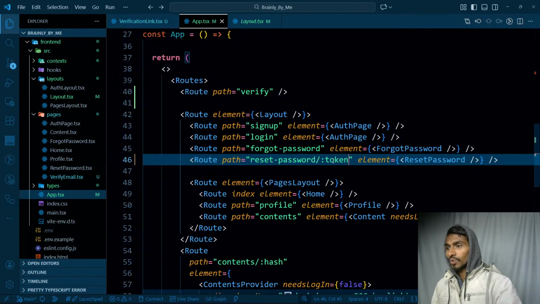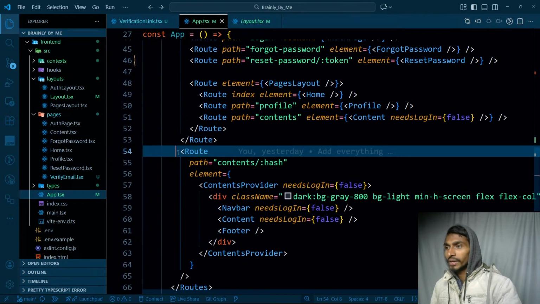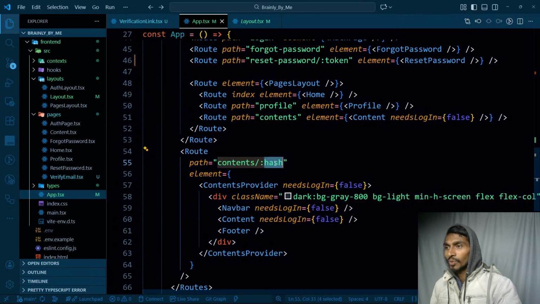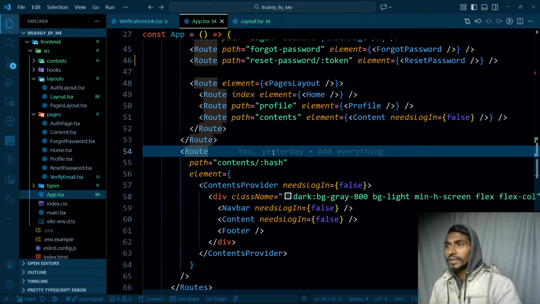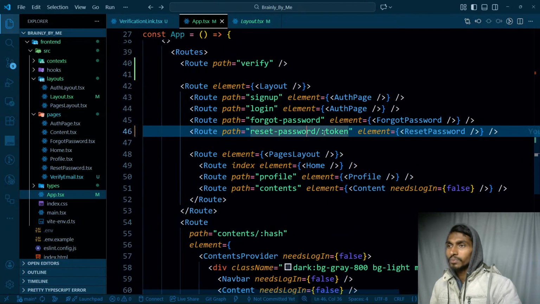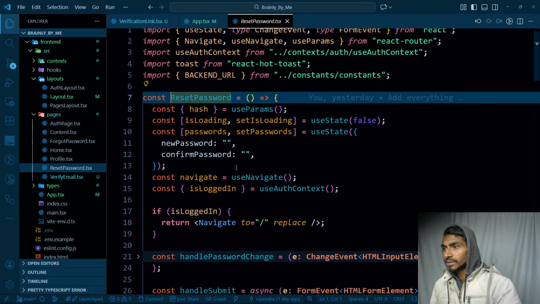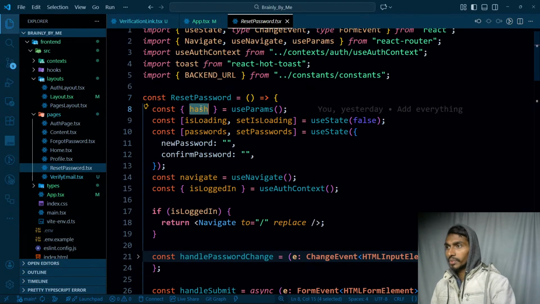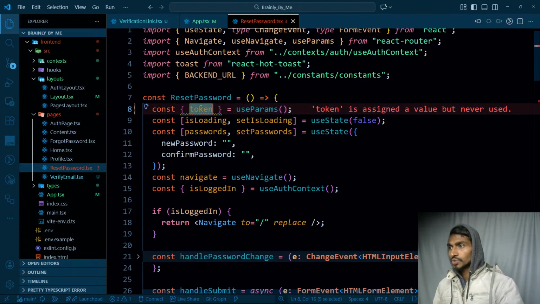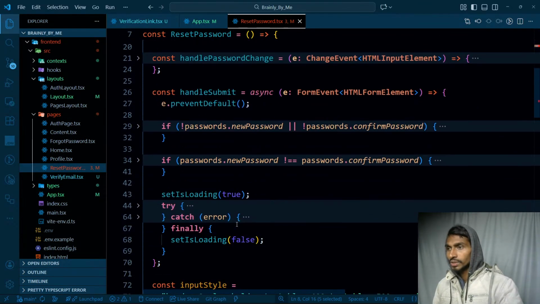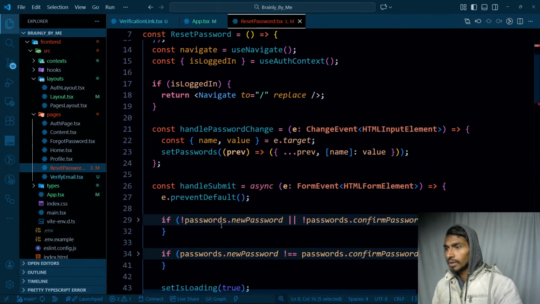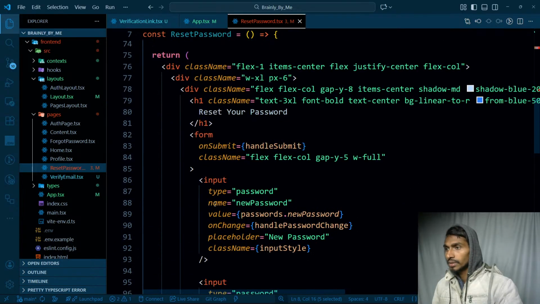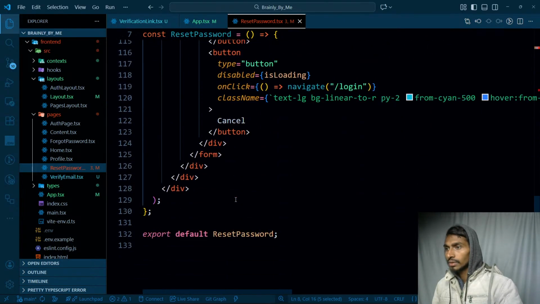So I will be getting my token. Hash is okay in the sense of the link, because over there I'm providing the hash to get the content and all. But when it comes to resetting the password, at that time I'm providing the token. I can go to my reset password, and inside this, instead of getting this hash, I will be getting my token. I will copy this token from here, Control C, and where am I using this? I am definitely using it somewhere. I must be getting the error as well. Token. Come on, yeah.